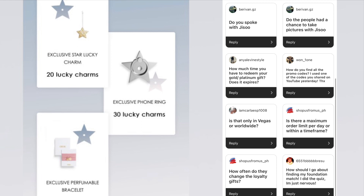Question: Is this program only for Vegas? It is for the USA. I know they have it for the UK, Malaysia, and I think Japan and China. Hopefully they will branch out to other countries as well. Question: Is there a maximum order limit? I don't think there is — I'm pretty sure I ordered twice in one day, so I don't believe there's a limit on how many times you can order in a day.